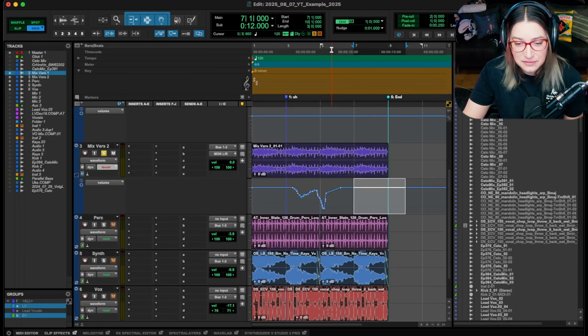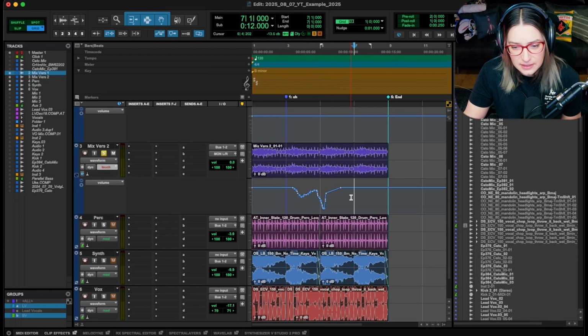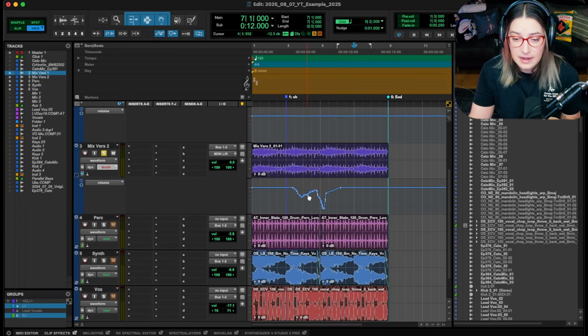Right now it's inactive. But basically what you do is you hit play, and let me do an example here so it's a little easier. I'll do like half a measure here, so I can drag it a little bit closer. For example, if I'm writing automation right here and I want to have multiple shots at it, I can hit play, write my automation, and then if I want to jump backwards a bit, I can do Command, Option, and then the left arrow. So I'm going to do that.